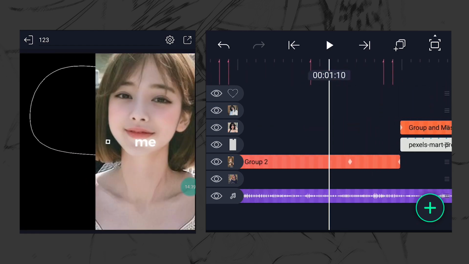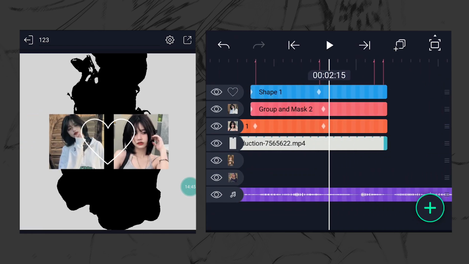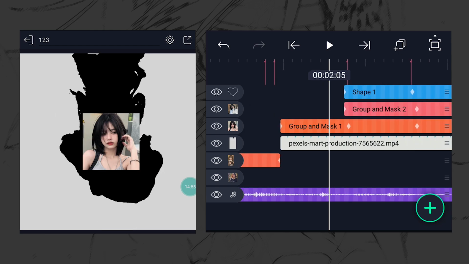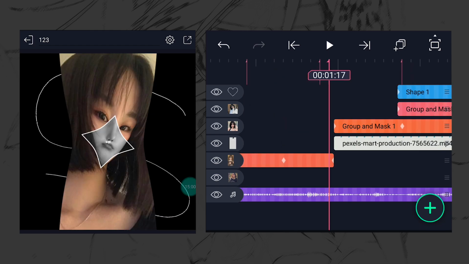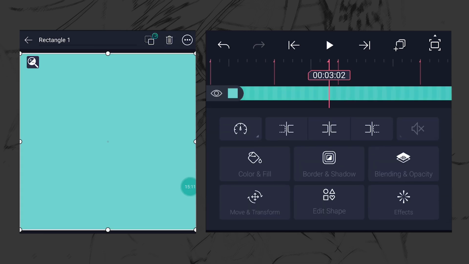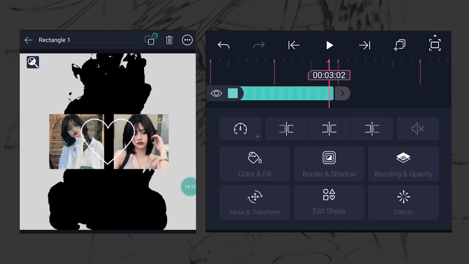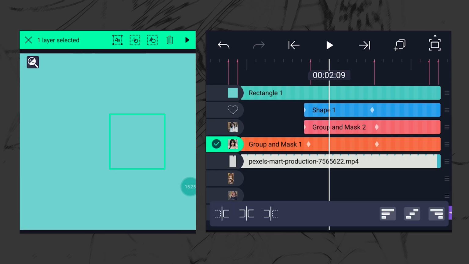Now we have to add some shakes, like here I'm going to add a shake, and then also here. You can watch this video if you want to learn shake in detail, and here I'm going to just quickly make a simple shake. But first I'll mask all these layers so that I can put them in one group. So let me add a shape. I'll fill the screen with the shape and then crop it. Now I'll select all these layers other than the background layer and mask them together by clicking here.